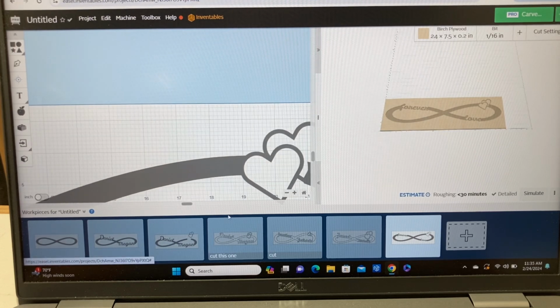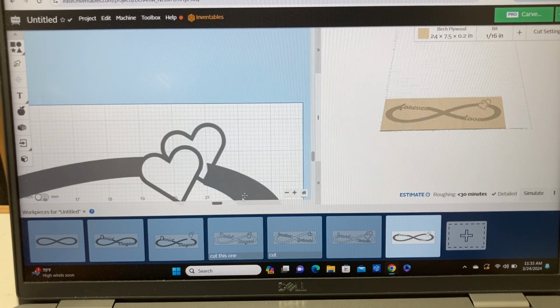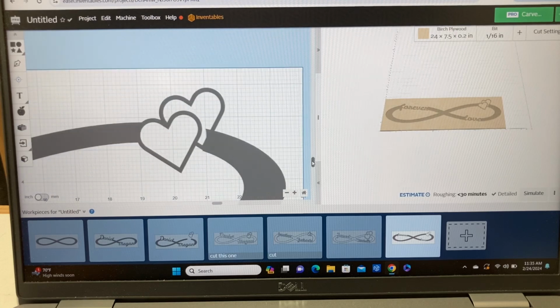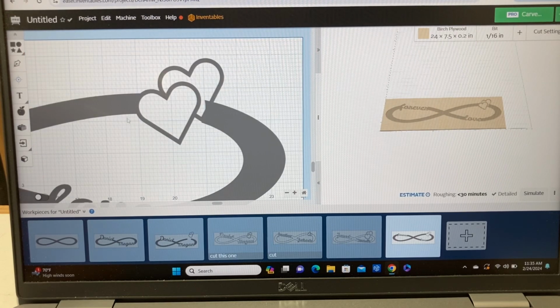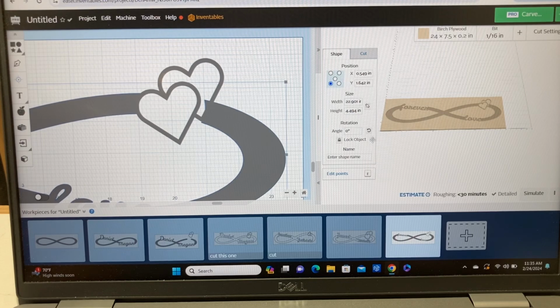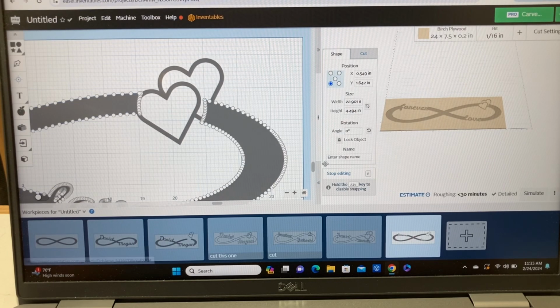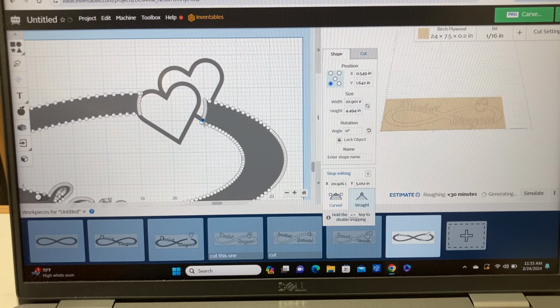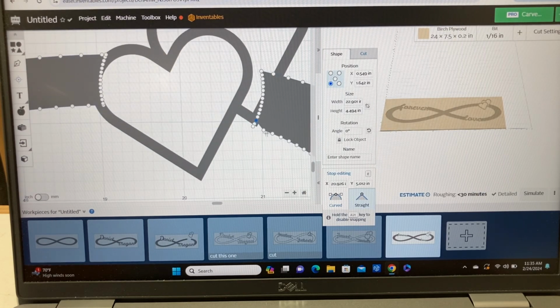I'll zoom in a little bit closer here so I can see what we've got going on. Now I like the left side. There's a little bit sticking out down here, but I want to show you this again. Come down to the edit nodes. You can see all the different nodes. So at this point, I can edit these nodes and just move them over into that area of the heart itself.